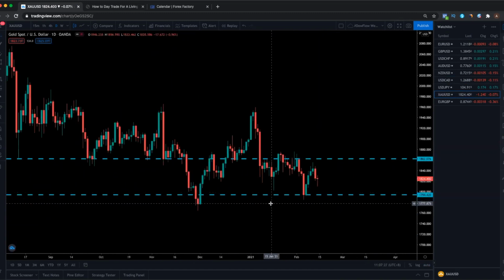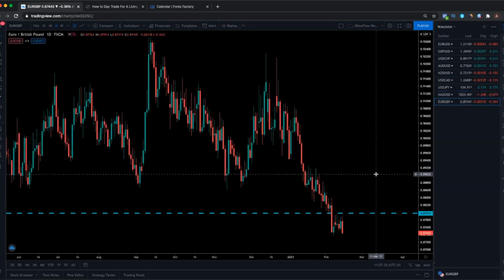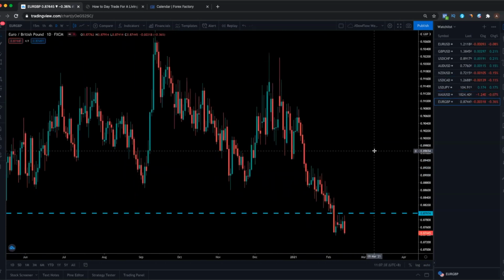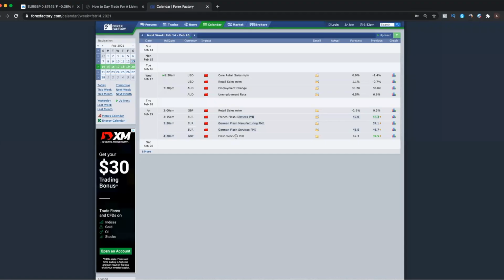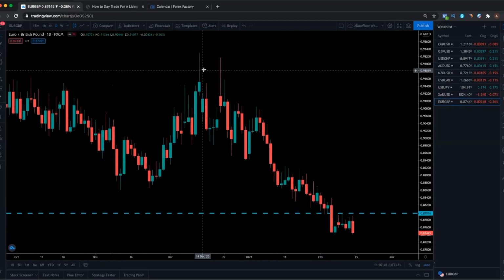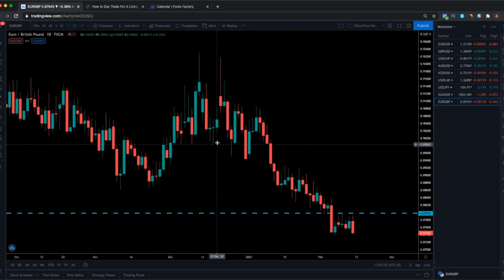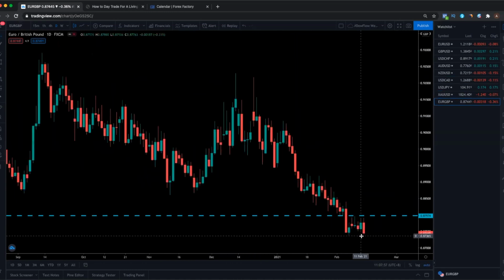Okay, I won't say much about this pair because it's rather straightforward and I would recommend you to avoid it actually. Now, if you really must trade, then this is the currency pair that I recommend that you focus on next week. Okay, number one, because there is news next week on this currency pair, so it's likely to move. And number two, because this currency pair is very clear. Okay, you can see that price is in a clear downtrend. So you have a high, you have a low, lower high, lower low, lower high, lower low. So it's a clear downtrend.